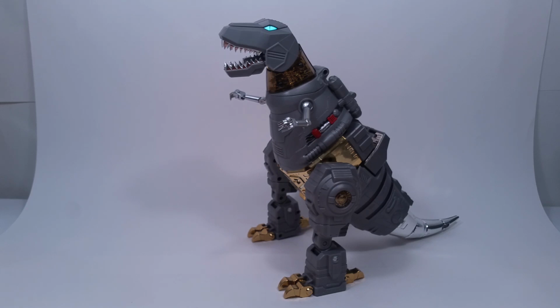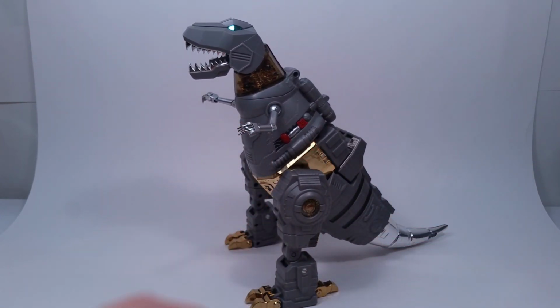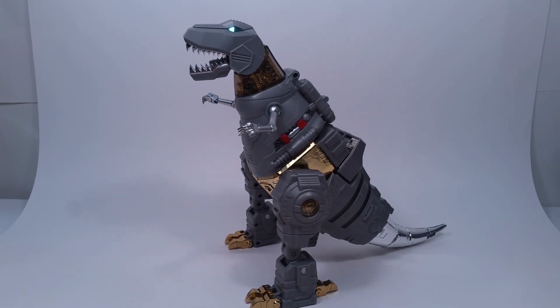Let me put them off to the side. Let's focus on him. Alright, so here he is in front of us. He's a nice big dinosaur. Nice big T-Rex. Now I had the Masterpiece Grimlock, the one that Hasbro came up with, but I sold it a while back because I knew he was going to be coming out and I wanted to get him instead. So I don't have him for comparisons, but I do have the Oversized Grimlock. That's the exact same thing as the Masterpiece one. It's an Oversized Masterpiece Grimlock that's on loan to me from my buddy Russell.